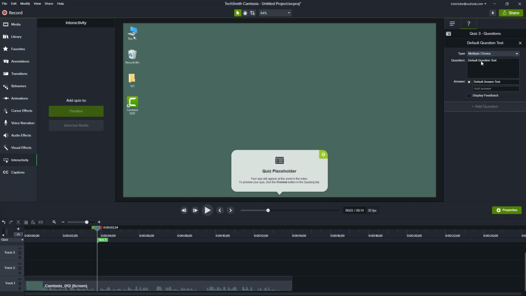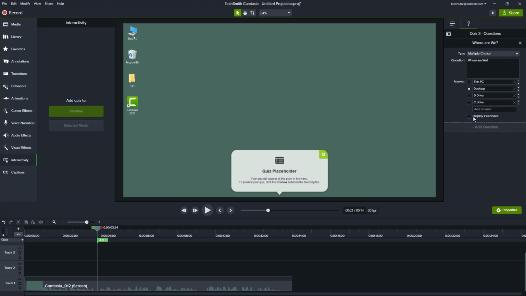So let's go to multiple choice right here. So I want to add in a multiple choice question right here. So I'm just going to ask, where are we? Just like this. So where are we? And the answer is going to be, let's say, for example, this PC, and this is going to be desktop right over here. I can add as many answers as I want. I want to add maybe, let's say, for example, D drive or maybe C drive, just like this. So 4 options right here. Desktop is the correct one.